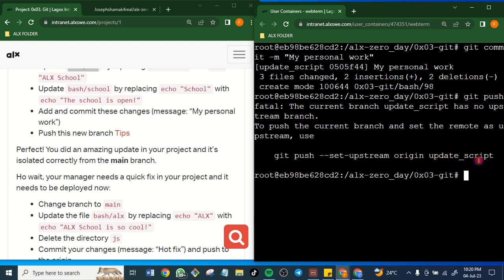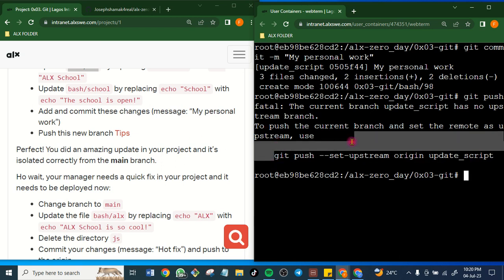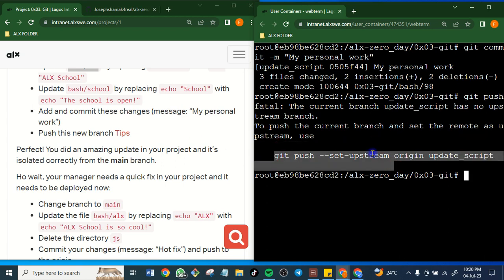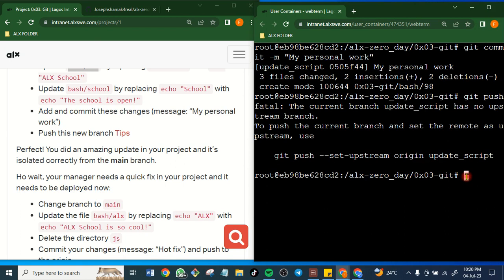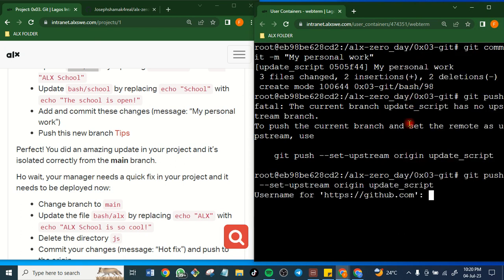Good. So this is the command we are going to use now to get into our desired location. Okay, so let us git push. So we are right there. So now I have to use my username.